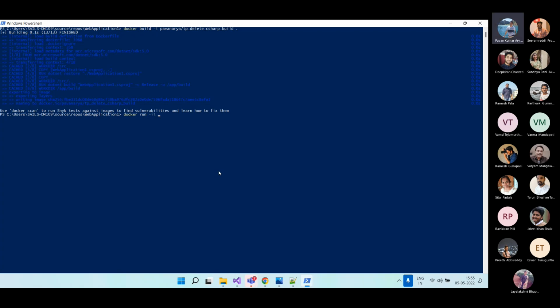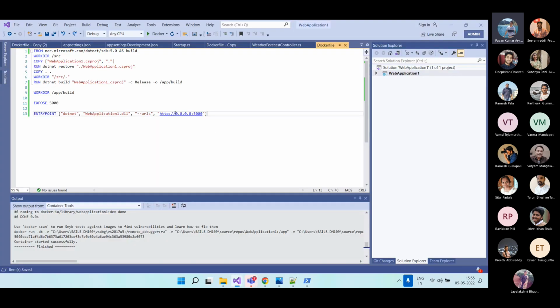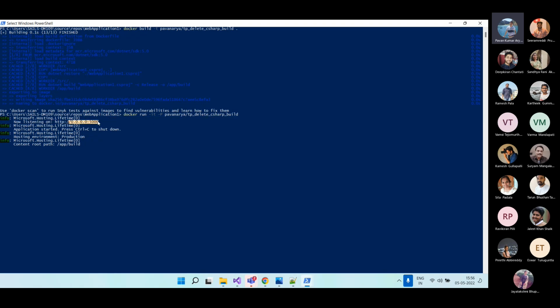Minus 80 minus capital P, and then I'm running this image. Yesterday it used to listen on localhost, but today, since we pass this option of 0.0.0.0, it is actually listening on this.